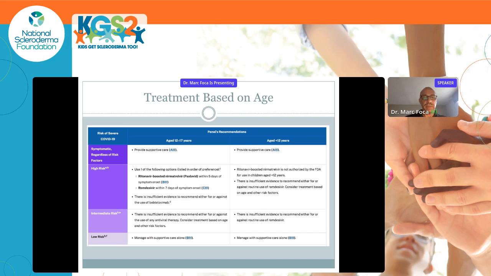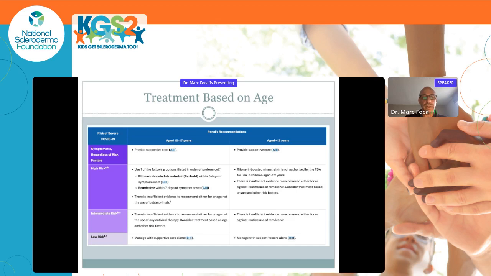And while there's no specific evidence for or against it, we have certainly used it in adolescents as therapy for their breakthrough COVID infection. And then for those who are admitted to the hospital, they can be given remdesivir, which is the antiviral therapy that was used quite extensively in the beginning of the pandemic, not used as much these days, but it's only IV. It cannot be taken orally. So you either have to get it in the hospital or in an infusion center that will treat patients who are actively infected with COVID.